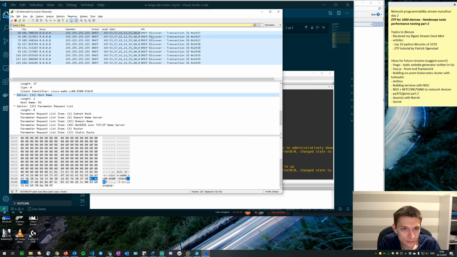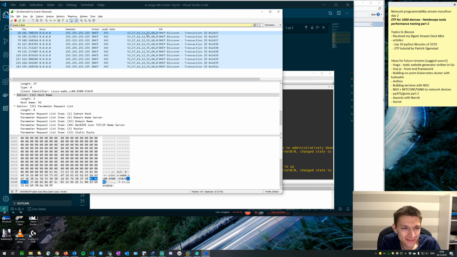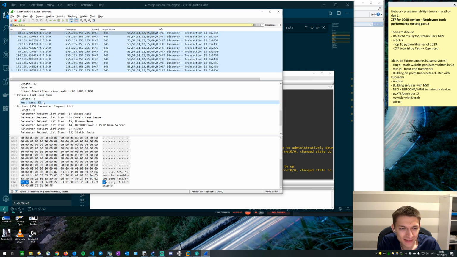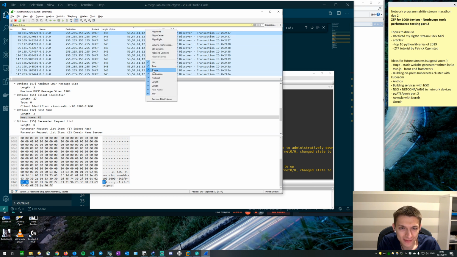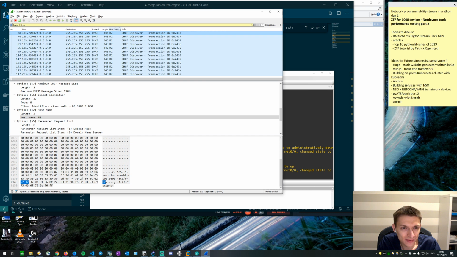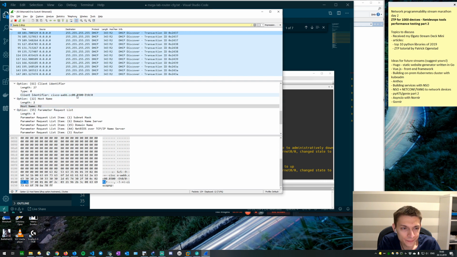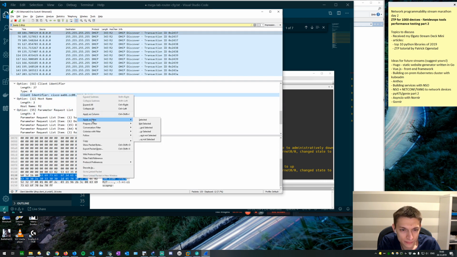Apply as column. Oh wow, those are bytes. I think I need to do it like this. Okay. So I have this R2 directly in the, let me also add this as well.